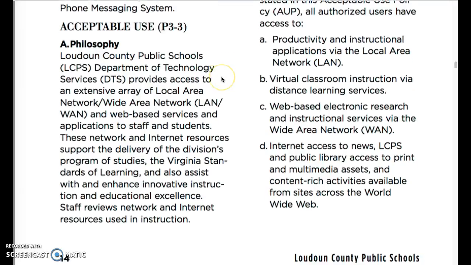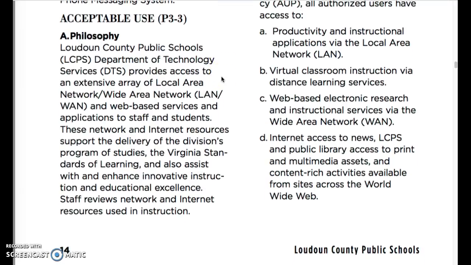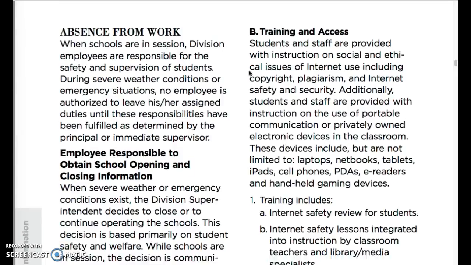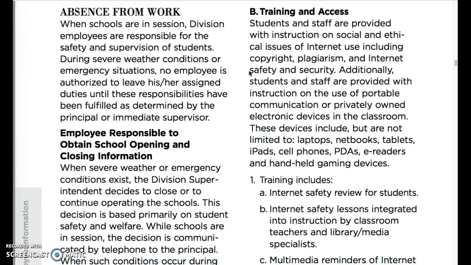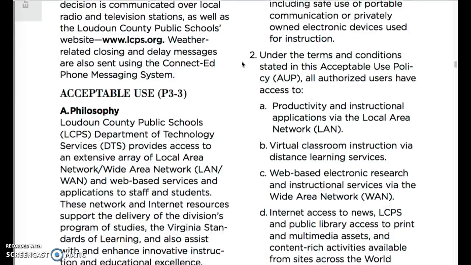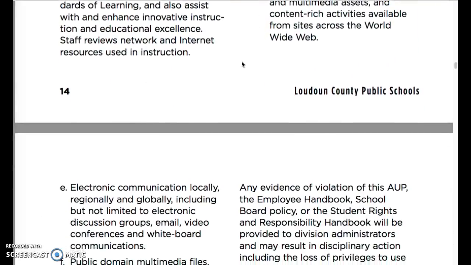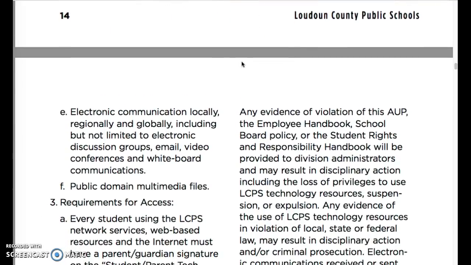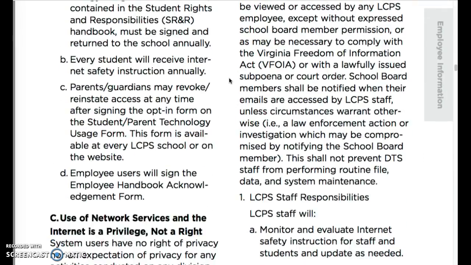This is the acceptable use policy in the employee handbook, and it's actually much more complicated, at about 4 pages. And basically it describes why we have an AUP. It talks about how students and staff are responsible for using the internet and for their choices while using school devices. It says that teachers are trained to talk to students about internet safety, the best ways to use the technology, how to run their classroom and manage it with technology now in it, and that they are responsible for monitoring what the student is doing.